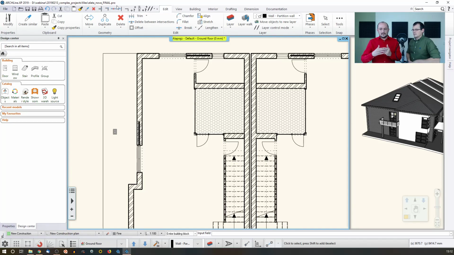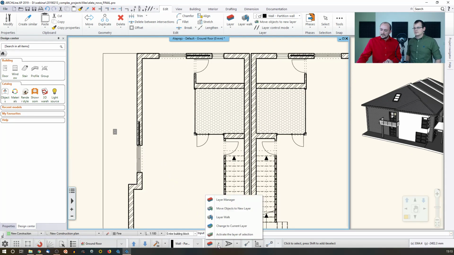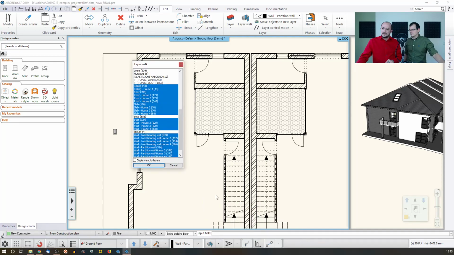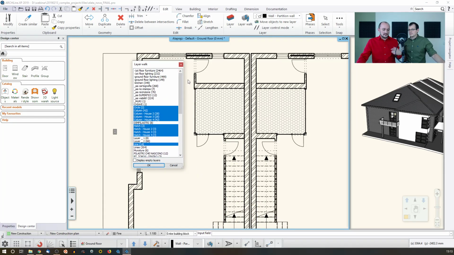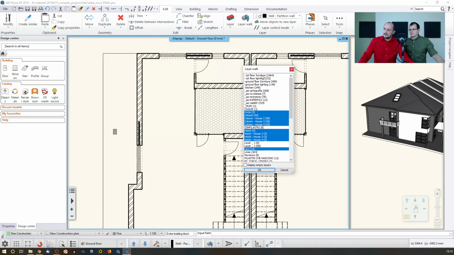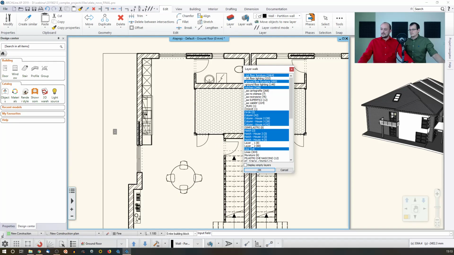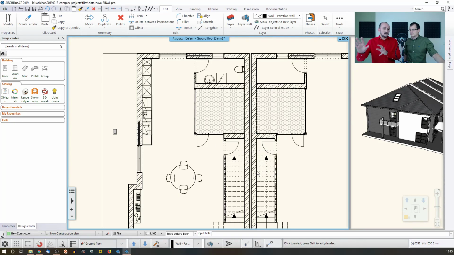And this comes with another possibility: you can set up version 1, version 2, version 3 of the same project. You can prepare these for your clients. When we do that, there is a very convenient way, I like to use this a lot. This is the layer walk. This allows you to easily go through any of your drawings, and I can combine many other things into this same drawing and just hit OK and then work with that. It's very, very fast to do.